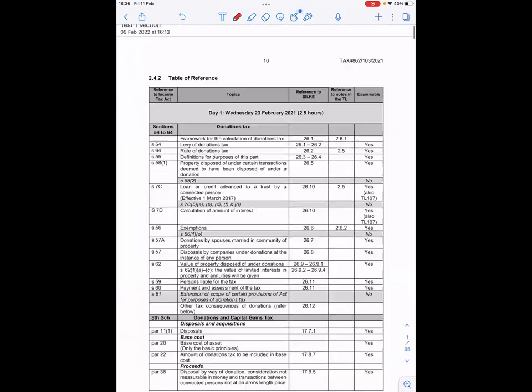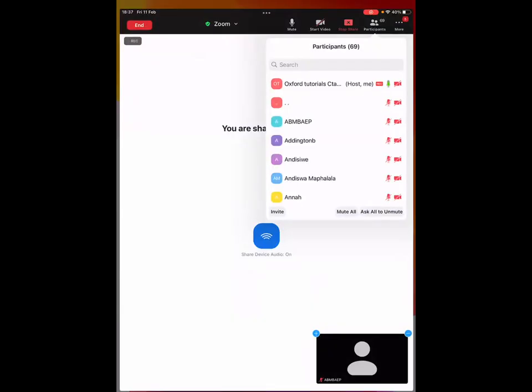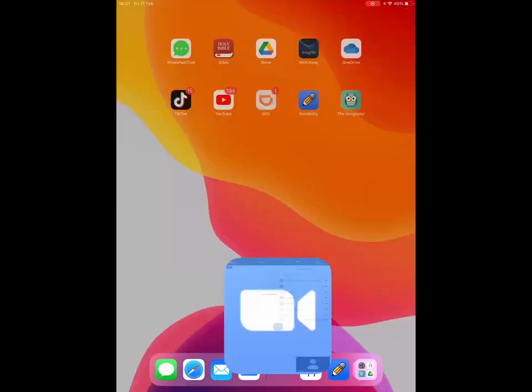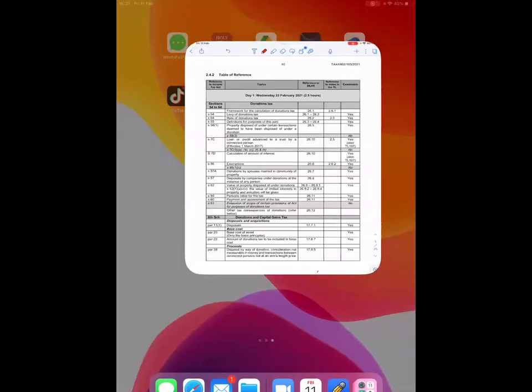If you've got extra money, you can buy SILC. But SILC is actually doing what we're doing here in class. It is interpreting the Income Tax Act. So when you go to SILC, you're actually hearing the interpretation of the Income Tax Act. I would advise you to start from the Income Tax Act itself. If there are things that you do not understand clearly, then you can go to SILC and hear exactly the interpretation of that particular section that could have caused havoc.